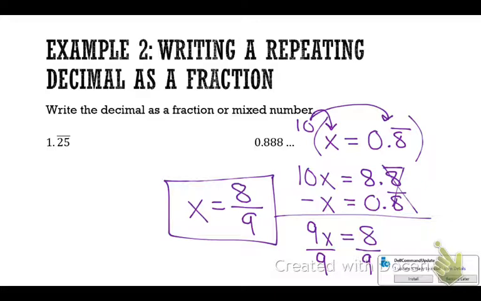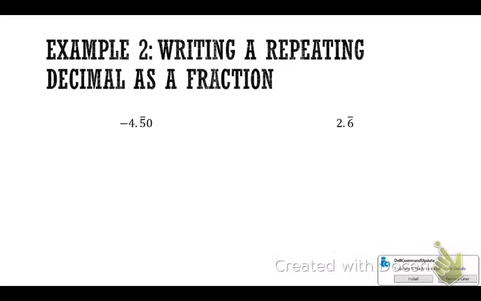All right, so changing decimals to fractions and fractions to decimals. Okay? All right, let's practice one more of these. Let's practice at least one more. I want you to try to do this one on your own. All right, negative 4.5 repeating. I want you to follow those steps and try to do the next one. Okay, did you at least do x equals negative 4.5 repeating? Yes. Okay, so good. You got step 1. Did you multiply the entire equation by 10? Okay, so good. You got step 2.